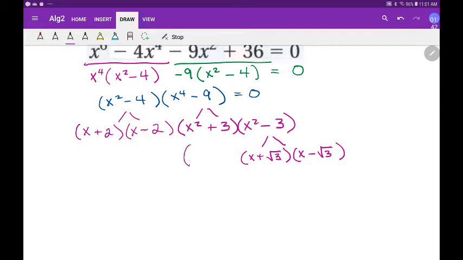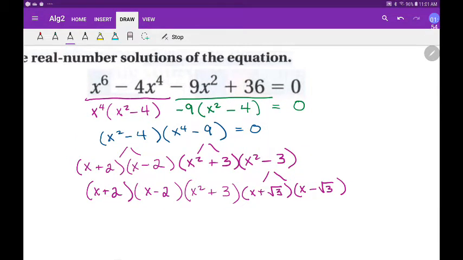Okay, and then I combine that also with this part before and this part before and this part before. Okay, so here we go. It says x to the sixth, so I could have 6 roots. I have a lot, but let's see how many I actually have. I have x is equal to negative 2 for this one right here, okay? And then x is equal to positive 2 to go with the negative 2, right?